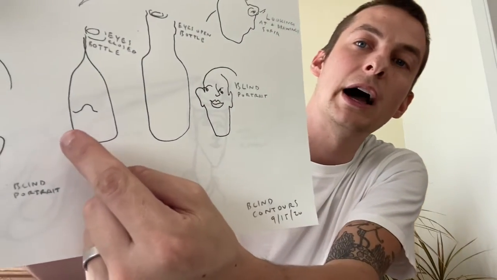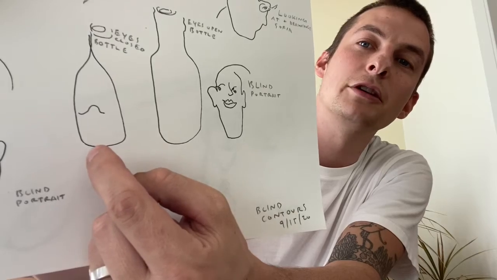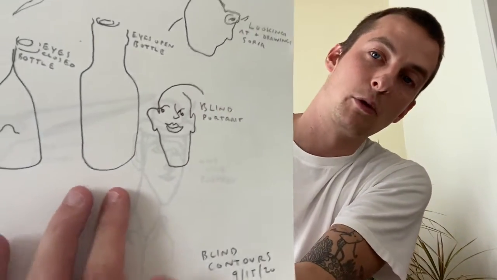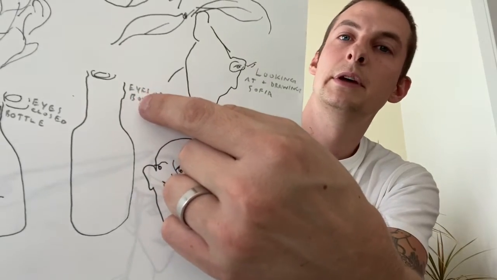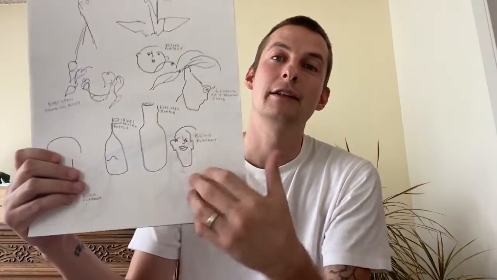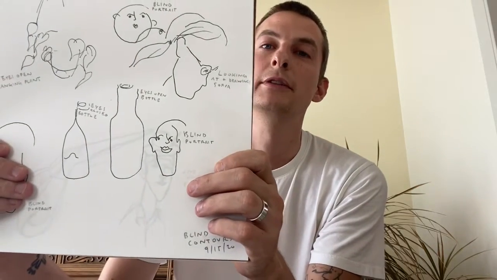So here, for example, this one I did, this bottle, without looking at the bottle. I closed my eyes and I just imagined what a bottle would look like. But then I drew this one, which I think looks a lot more like a bottle and has a lot more detail, by looking at the bottle and drawing it, but not looking at my paper. So I looked at the bottle and I focused on every line that I could, and I tried to record that on my paper. So it's kind of like a science experiment. You don't know what you're gonna get until you look down and see what you've drawn.